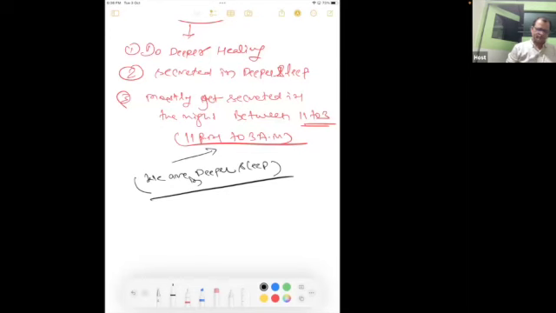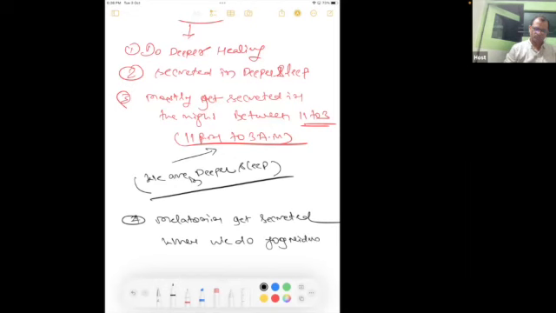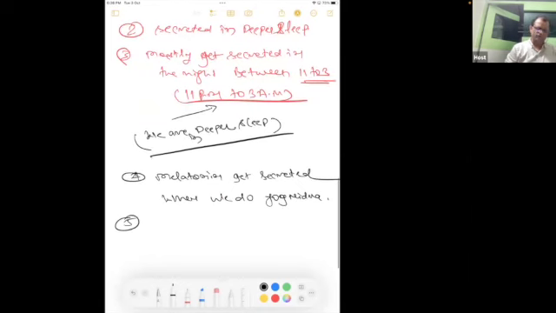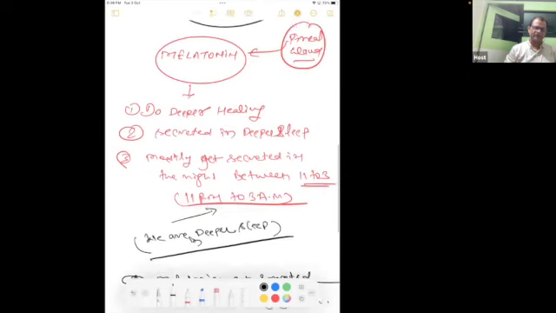Second, melatonin also gets secreted when we are doing योग निद्रा. जब हम योग निद्रा करते हैं, melatonin also gets secreted when we are sleeping in the dark room, whether day or night. And melatonin is getting secreted by the pineal gland.